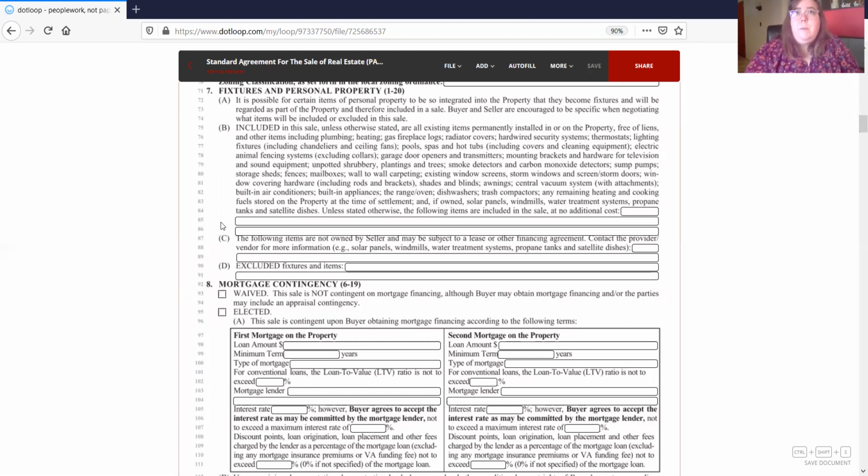This is also where we would put all window treatments if you want draperies. Obviously the blinds have to stay and the curtain rods, but a seller could take the linens with them or fabric. So if you want those, we can put those in here as well. Another thing that at times gets added in here is a chest freezer, maybe a second refrigerator in a garage or in the basement, or even items that are unique to the home that just fit so well.